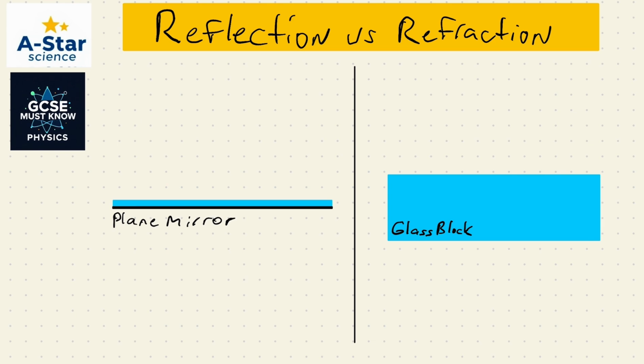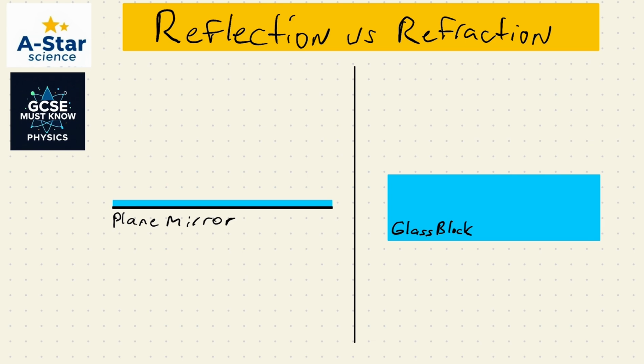Today we're going to talk about the topic of reflection versus refraction, a very important topic because we use this in everyday life. We also use the principles of reflection and refraction in science and technology. Very important things like satellite technology. Obviously, we use it in mirrors. Mirrors are used in lasers. So this is actually quite a very useful topic to understand, as well as it is a required practical that you need to know for your GCSE, how to carry it out.